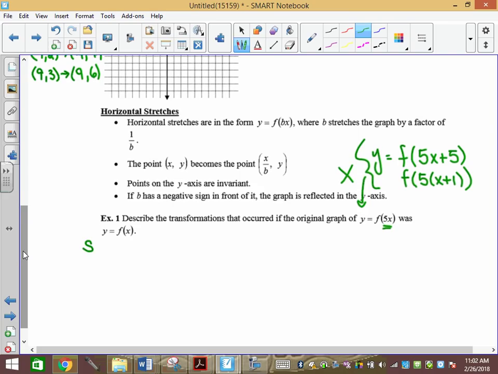So it's with the x. So we have stretch, reflect, translate. There's no reflections. There's no translations. There's no vertical stretch because there's no number in front of the f. We agree? The only thing we have here is a horizontal stretch. Because it's with the x, it's horizontal. It's a horizontal translation or a horizontal stretch or a reflection in the y. You never say a horizontal reflection. There's no such thing. But you do say horizontal stretch. So horizontal stretch by a factor of... This is horizontal stretch.